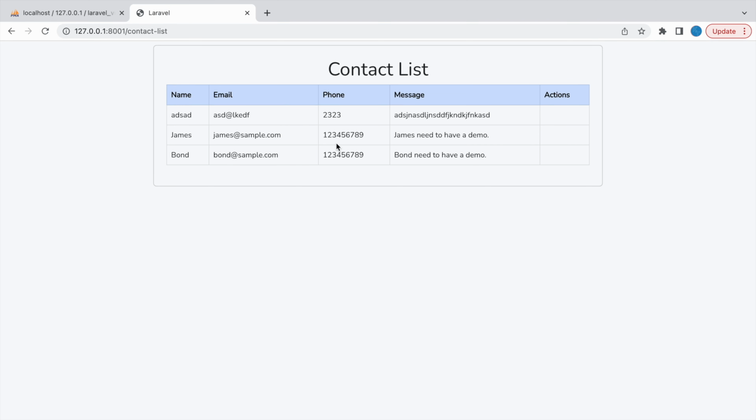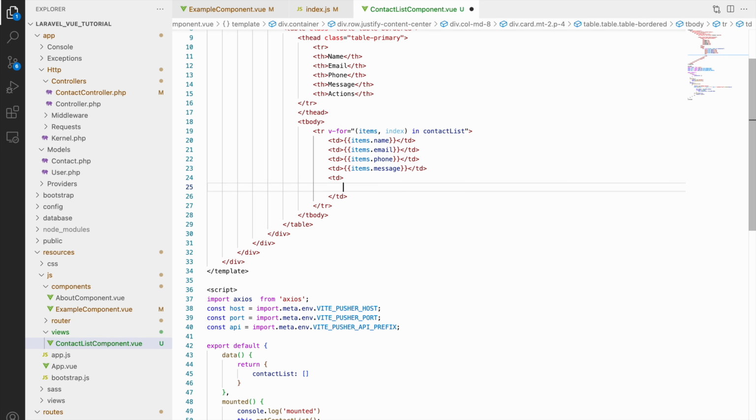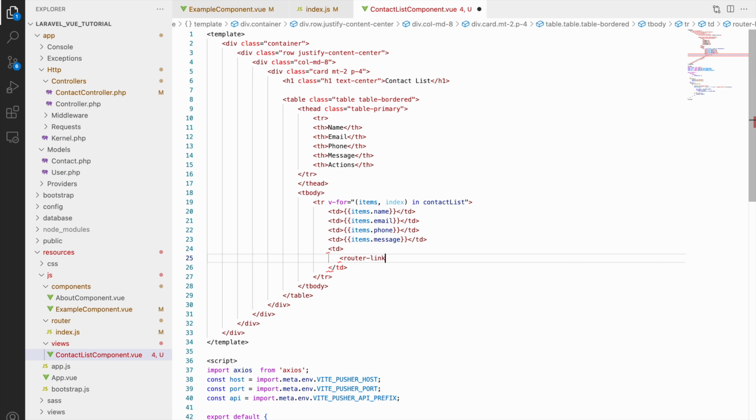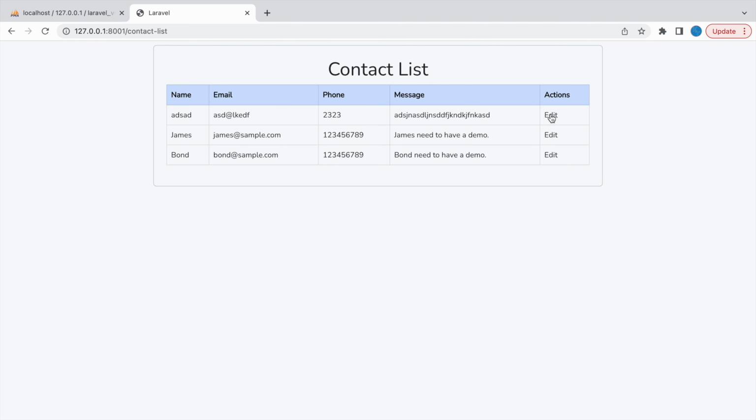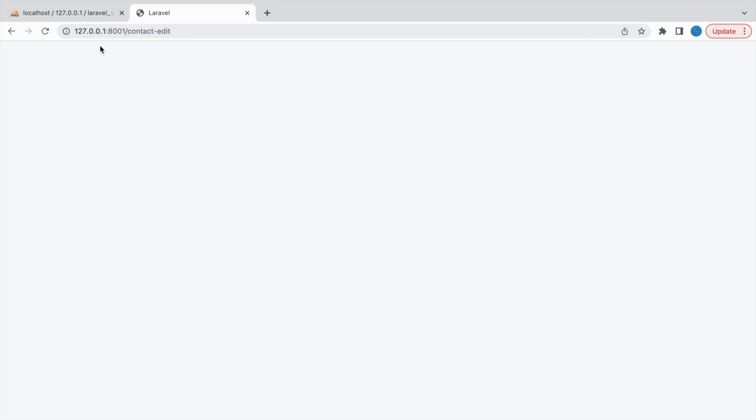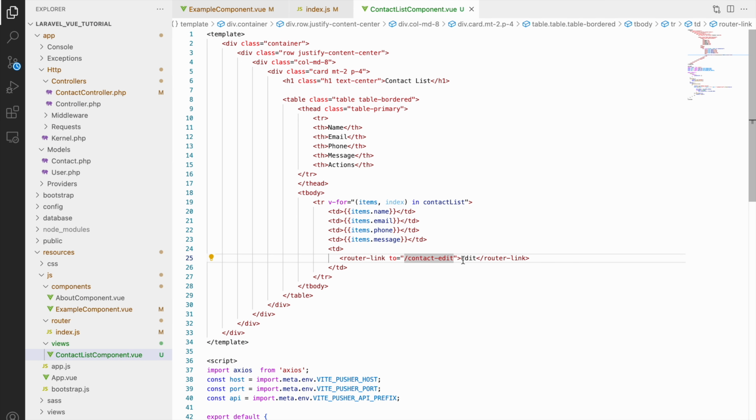So now let's go and check in the browser how our table is looking. Here you can see data is visible with 3 entries. In action we will be defining, let's say, edit or delete. So now let's go and define the edit and delete paths also. Write router-link, and after that to, and the to will be, let's say, contact edit, and let's give the name of the link as edit only. Now let's go to the browser and check how this is displayed. You can see edit as a link it's taking, but let's give some styling to it.